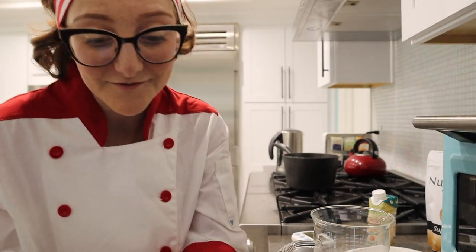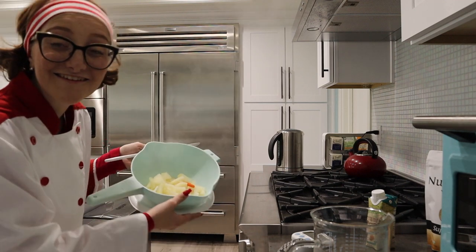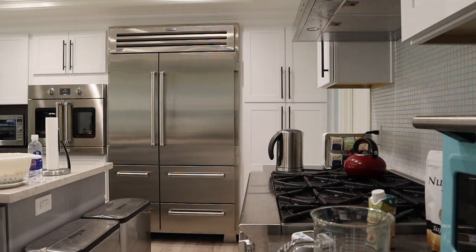Okay, vegetables are done. We're gonna have to give up on that. Okay, guys, look at that. They are done, they're steaming, and I think it's time to blend.